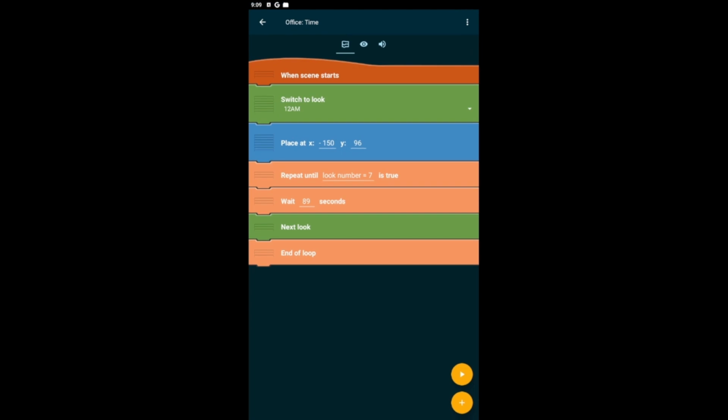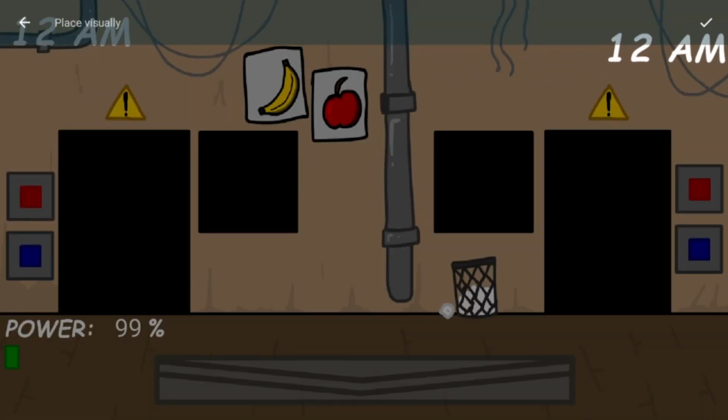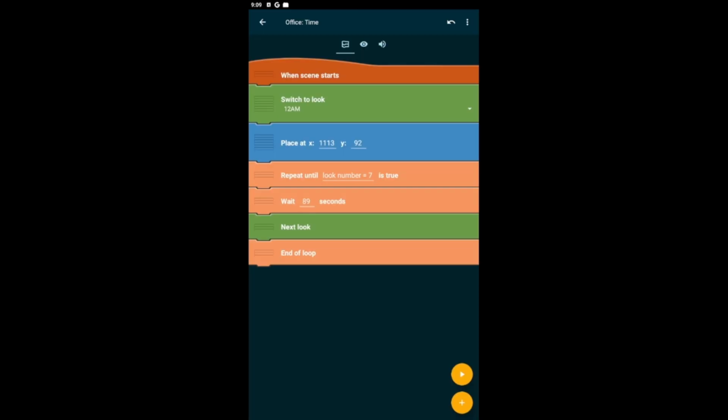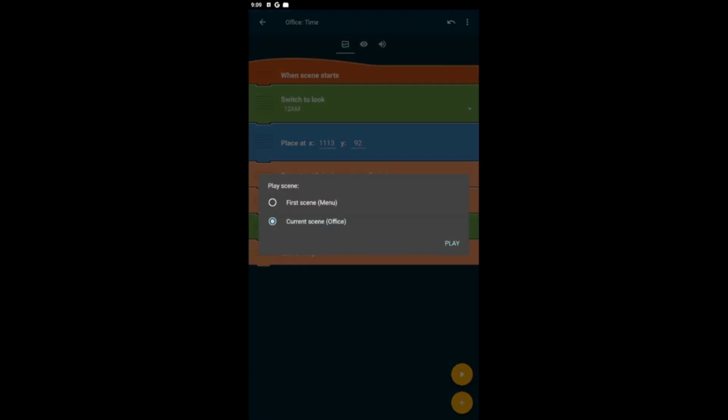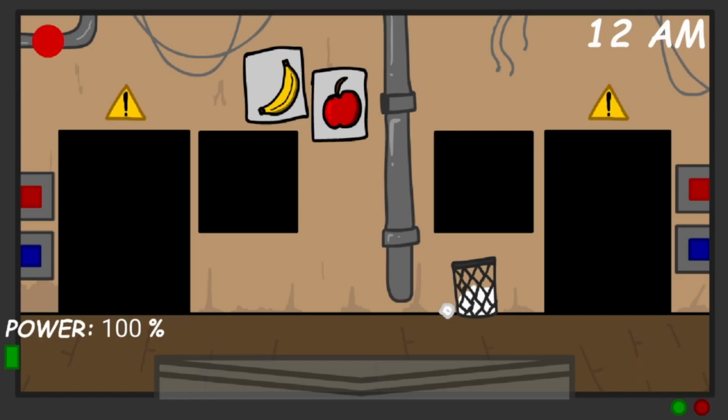Let's see, time set. It's gonna be in the corner now, right here. There we go. So now we should be able to see the blinking dot.